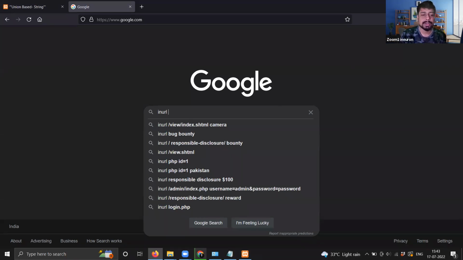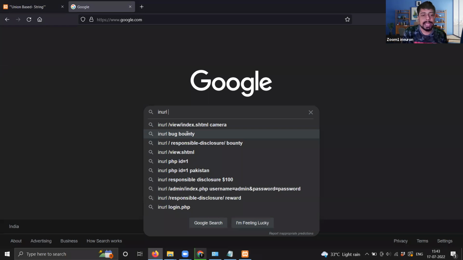But anyways, if you want to find something in the URL, you just need to use this keyword inurl, right? For example, I've been using this for bug bounty as well, because a lot of websites have been introducing their bug bounty platforms without getting listed on HackerOne or maybe Bugcrowd. So this is also one of the tricks that I use. Sometimes I write inurl and then bug bounty. If they have an open bug bounty program for their platform, then I go ahead and try hunting for them.